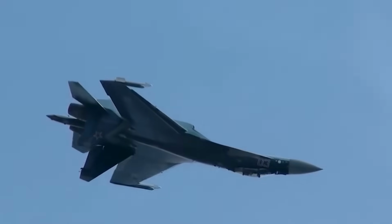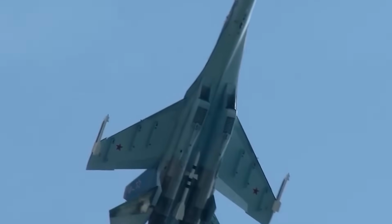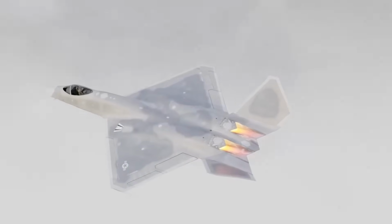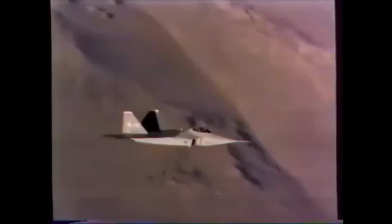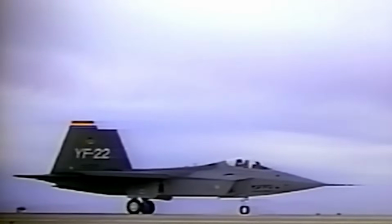The YF-23 was a lighter aircraft with a maximum range of up to 4,800 kilometers, surpassing the F-22's range of 3,200 kilometers. Its airframe design featured a radar cross-section that was almost invisible, akin to the stealth capabilities of the B-2 bomber. This superior stealth was one of the YF-23's standout features, potentially offering unique advantages in stealth operations.